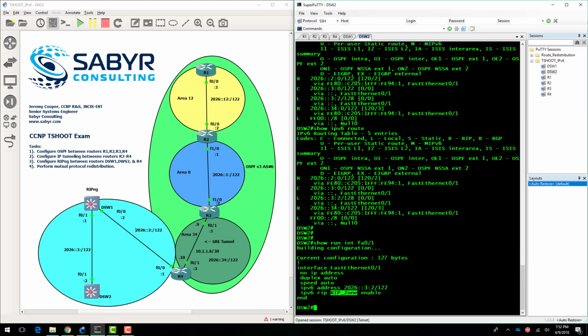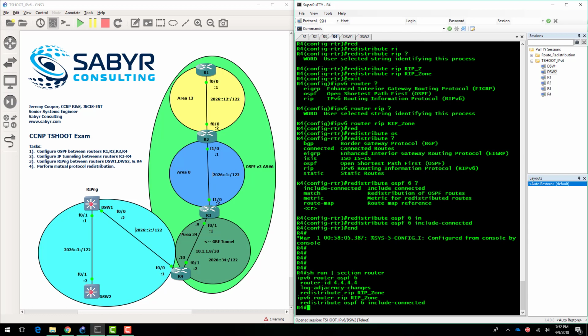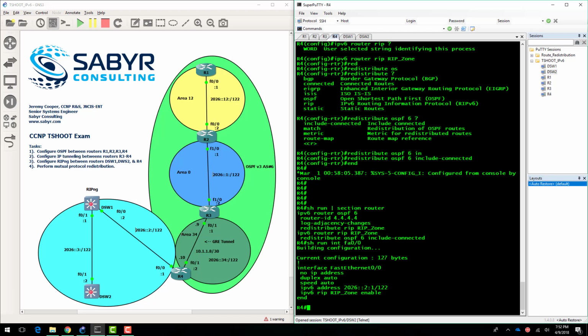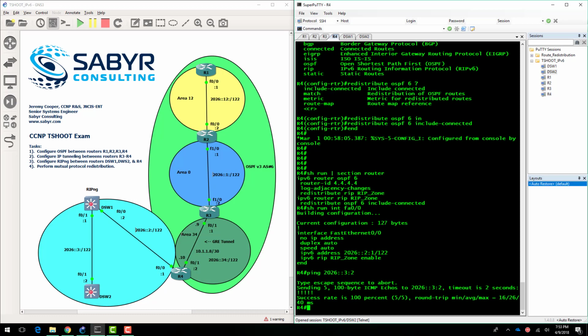Okay, so the only place where the word RIP is fully capitalized is here. Show run int fa0/0. However, we do have IP reachability to DSW2. So that apparently is not the problem.